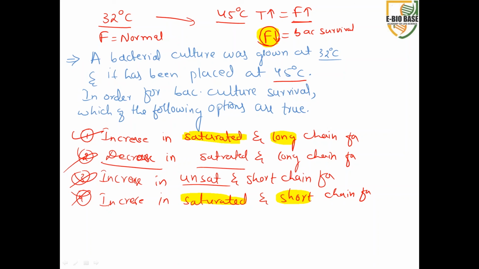So saturated decreases the fluidity, and if you increase it, the fluidity is not going to change. It will be very high at 45 degrees. Saturated fatty acid always decreases the fluidity, because the more the interaction, the less the fluidity. Longer chain fatty acids have more surface area to interact. Now what will happen? Fluidity will obviously be decreased. So this is how the fluidity concept is related with the CSIR NET.